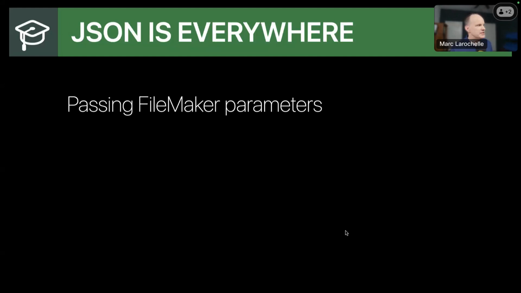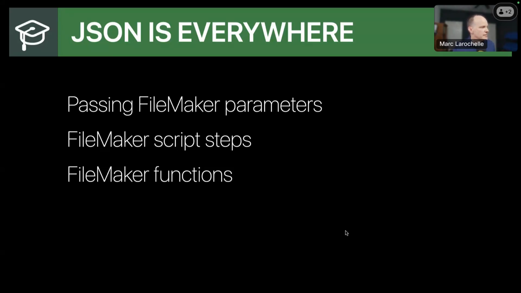Developers use JSON. A lot of beginning developers, or people just starting with JSON, use it to pass FileMaker script parameters. So it's a handy way of coordinating a parameter that has multiple values. It is used in a variety of FileMaker script steps today. One of the big ones is Insert from URL. A lot of times you'll need to construct JSON in order to make an API call. There are a lot of FileMaker functions, which we'll focus on today in a demo coming up.